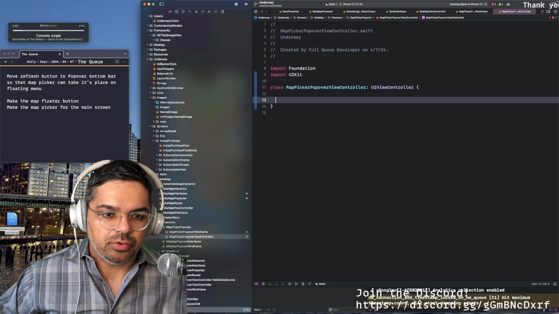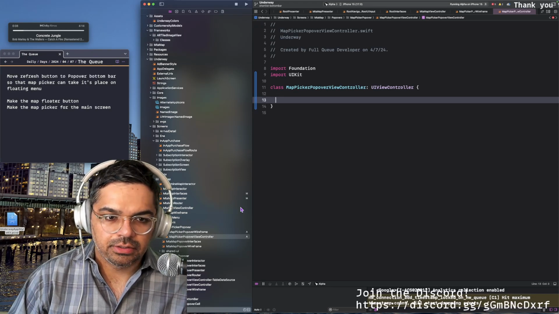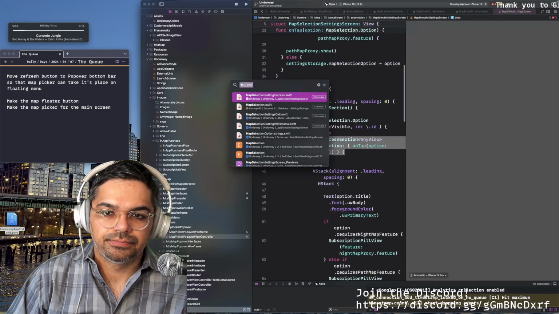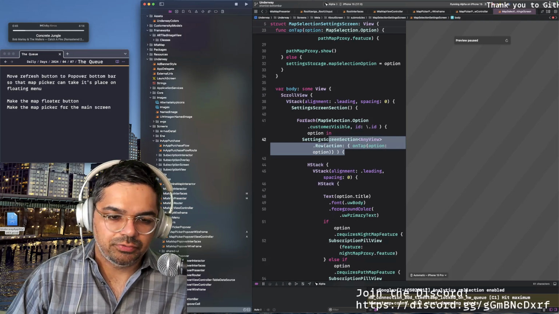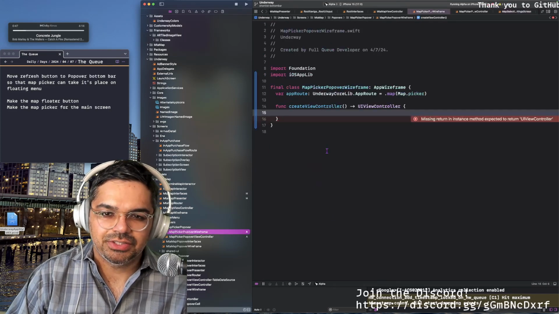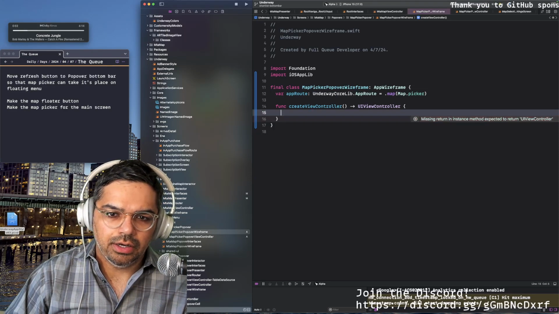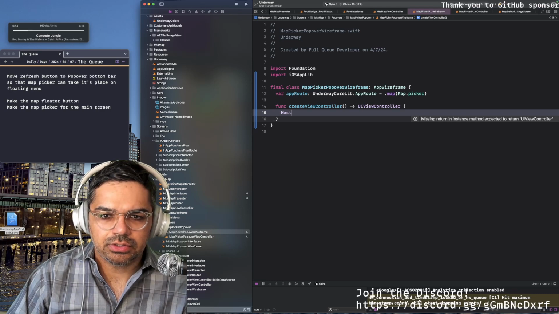So what do we have so far? Let's look at the current map picker. Oh, it's SwiftUI. Okay. I guess we should do a little SwiftUI business then. Do I have my own hosting controller?